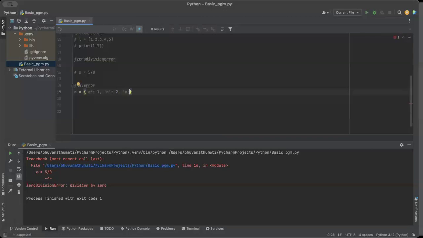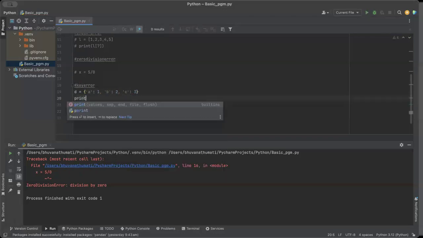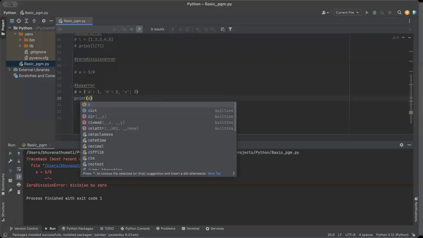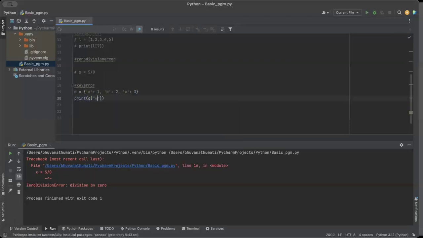I'm considering a, b, c as keys and 1 to 3 as values, and trying to print a key which is not present in this dictionary. Let's try to run this. See, we are getting KeyError because the E key is not present in this dictionary. Let's comment this.